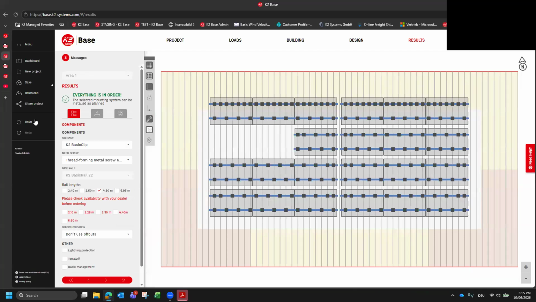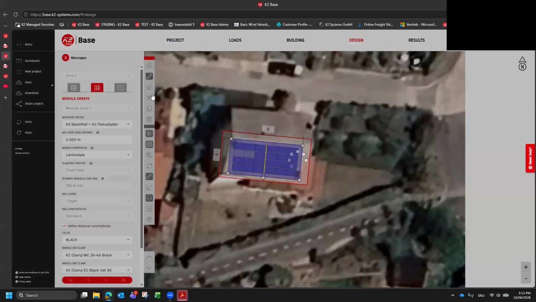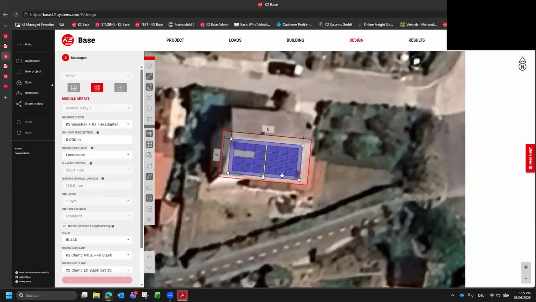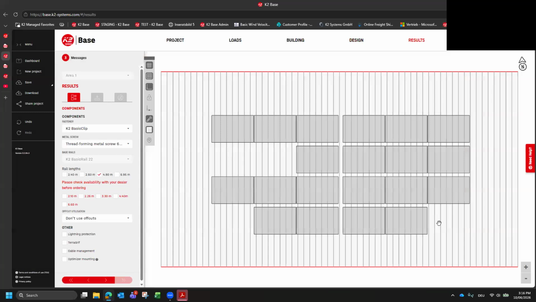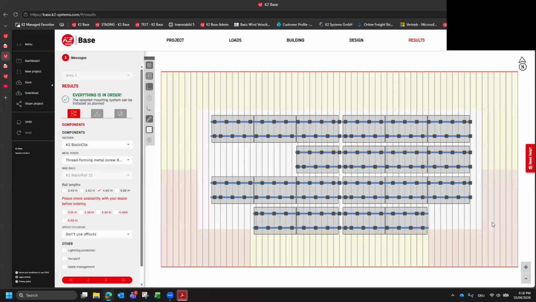So another idea could be, and again, every project can be a little different, well, maybe I don't install panels on the corner, right? Before I just deleted these ones to show you could do it, but now I need to delete these panels. And if we're lucky and hopeful, then yeah, there's now no panel in this red area where the wind is the most, and no panel in this red area. So the system is calculating and saying that it's going to be suitable.